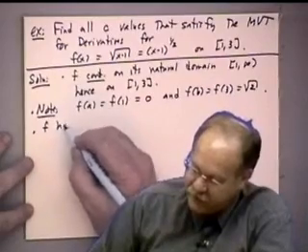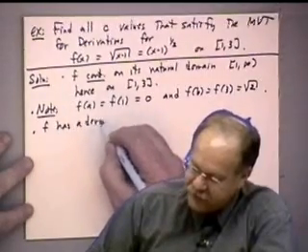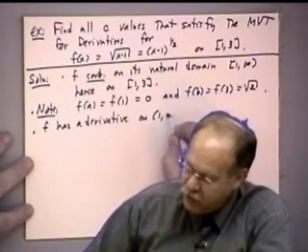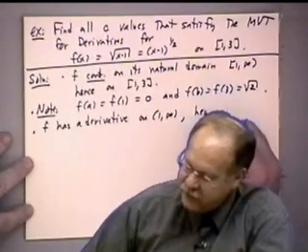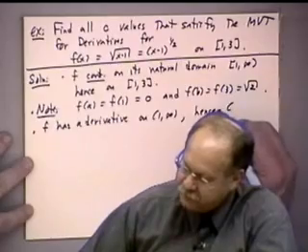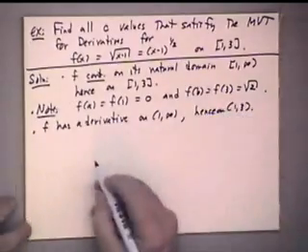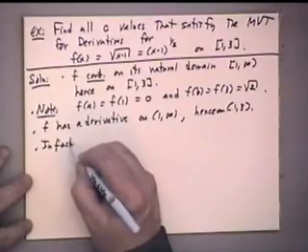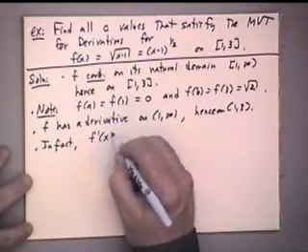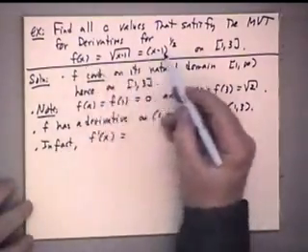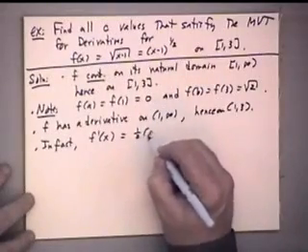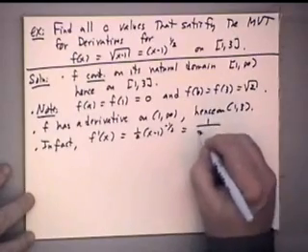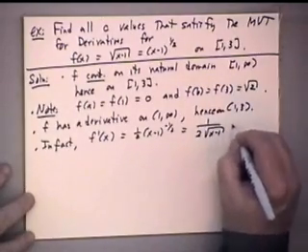Let's also note that f has a derivative. This is a well-known function after all. Has a derivative on the open interval from 1 to infinity, hence on the smaller open interval 1 to 3. In fact, we can write down what that derivative is since we're going to use it. The derivative of f would be 1/2 (x minus 1) to the minus 1/2, and so we can rewrite it as 1 over 2 square root of x minus 1.